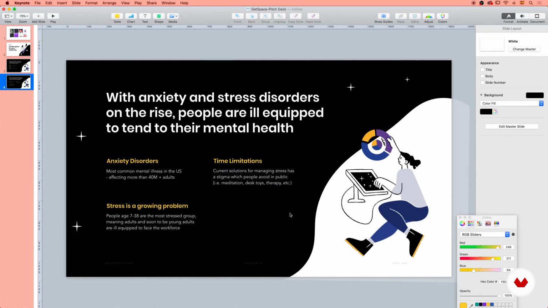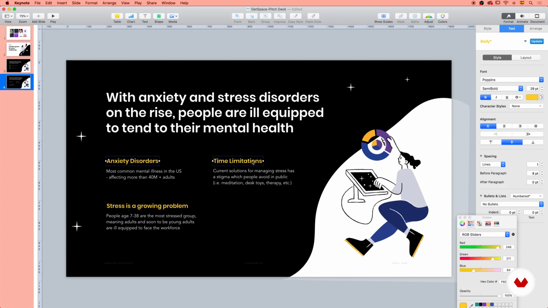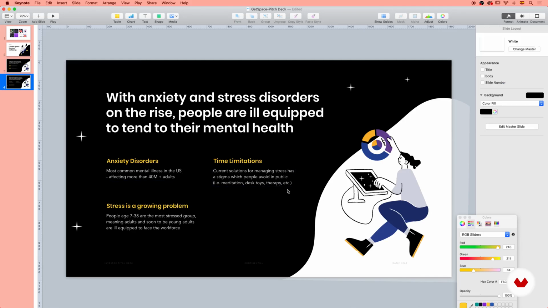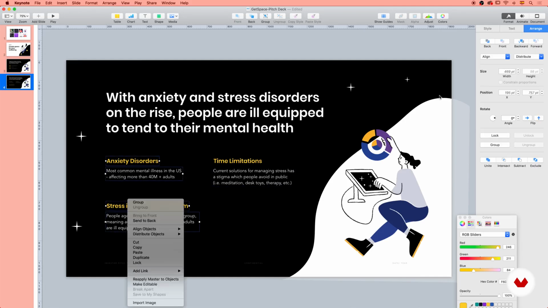Now, when I create blocks like these, what I like to do is to look for some kind of symmetry all the time. For example, I'm going to select these 2 text blocks. I can already see that they are pretty much aligned between them, but I just want to make sure that this is good. So I go to Arrange and I align to the top. You can see that nothing's changed, so it was probably already aligned. I'm going to do the same here. And then I'm going to select these 4 and align them to the left.